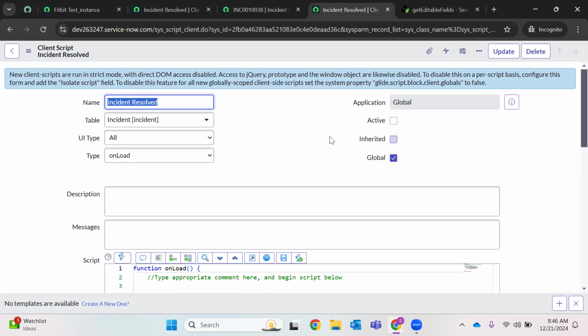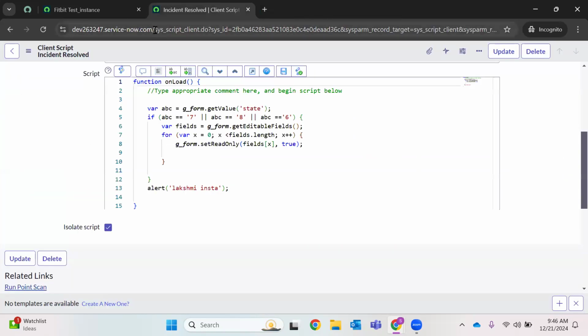So this is also a real-time scenario which I'm going to discuss. Let's say we have an incident list, right?